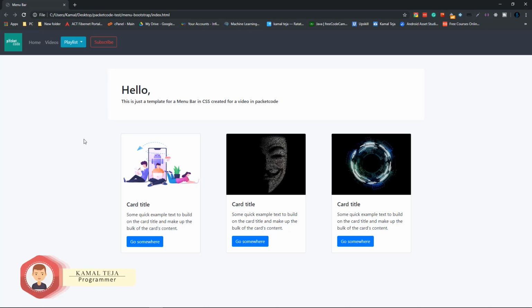So today is going to be the simplest and easiest version on how to create a menu bar for your website, and it's going to look something like this. So here we have an image or a logo, two pages, a drop-down menu and a button, as well as some dummy content. So we're going to create this using Bootstrap, and if you don't know what Bootstrap is or how to use it, just follow along.